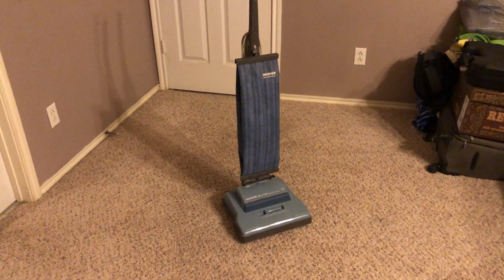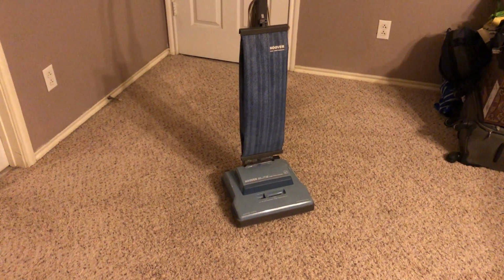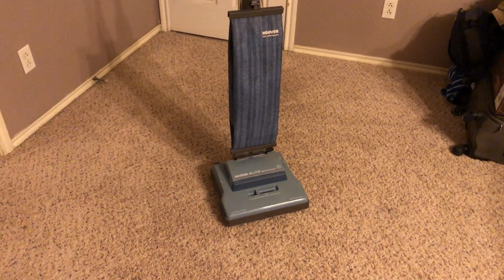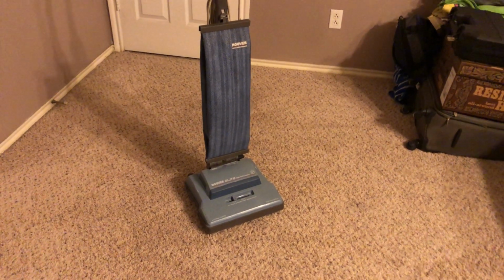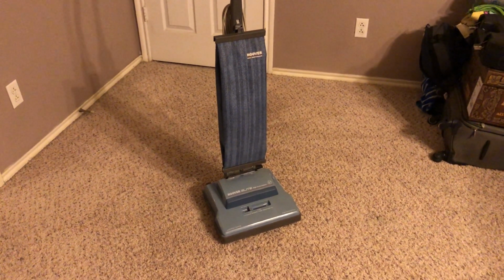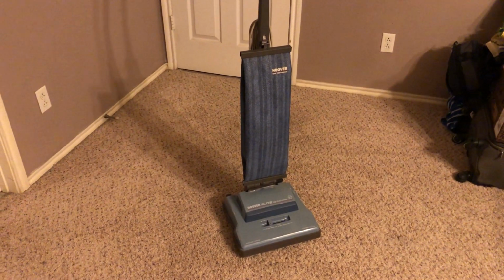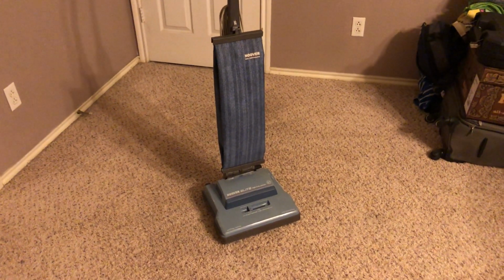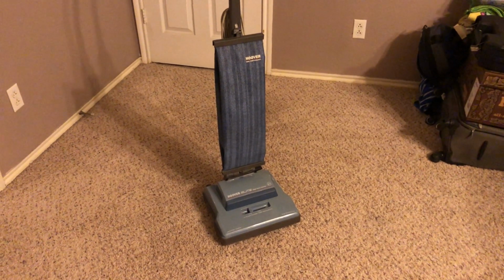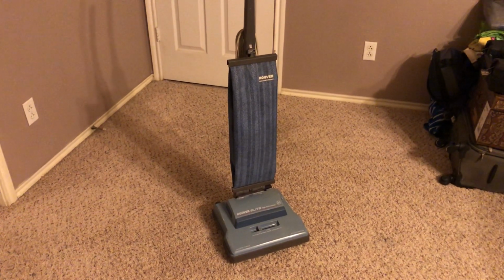And today, I found something that's a little rare. That's something you don't normally see too often. Here I present to you a Hoover Elite High Performance, quote unquote. The reason I say that is because there was another version of this that was branded the Hoover Elite 300, which in a nutshell is a Hoover Elite 350 but with no headlight. It just has a blank where a headlight would have gone, colored to match the cleaner.